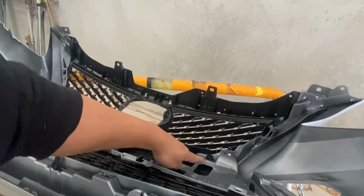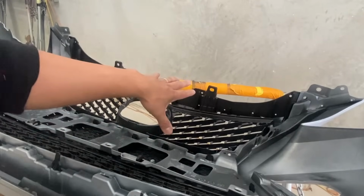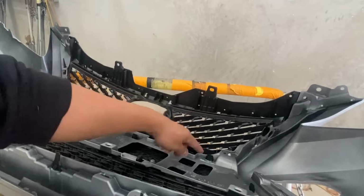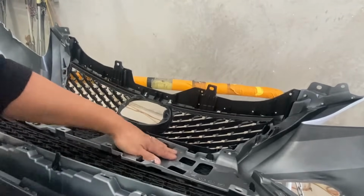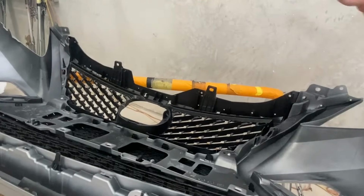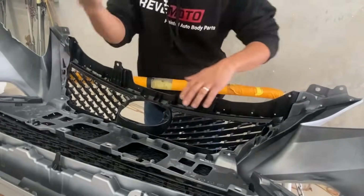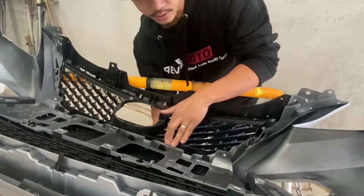And if for some reason these prongs right here, when you're pushing it from the front, it doesn't click, when you turn the bumper upside down, you can just put your hand back here. So let me show you guys from this angle. Put your hand underneath and then just kind of press down and these prongs should click into place.